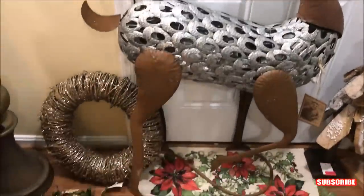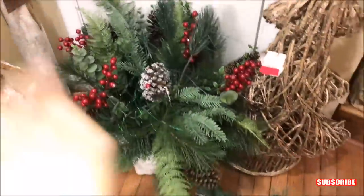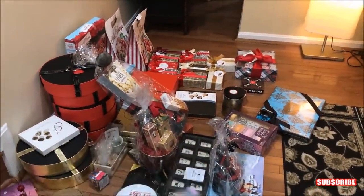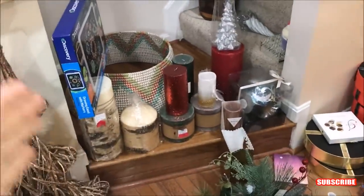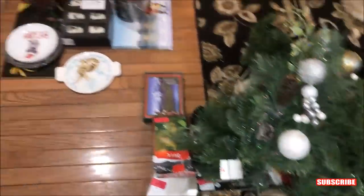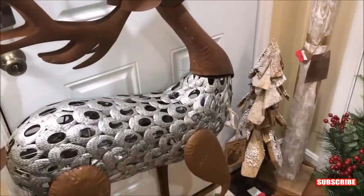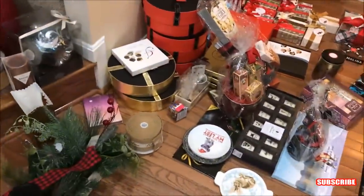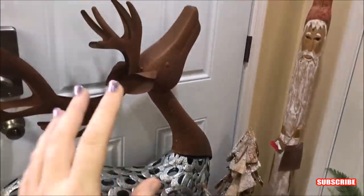We found a ton, and I mean a ton, of Christmas stuff. I cannot believe it. You guys definitely have to check out your local stores near you, because around this time they usually start throwing out all their Christmas decor that they no longer can sell or use or keep in storage. But this is insane, guys. Absolutely crazy with the amount of things that we found. Literally, to me, this is the best dumpster dive that we have had so far out of all the episodes that we have done, out of all the furniture and everything. I just love decor, and I am in love with this deer. It's almost a little bit shorter than me, but I love this deer.